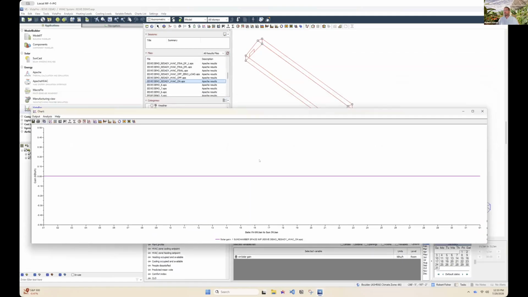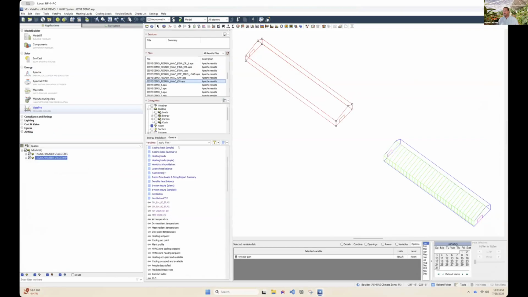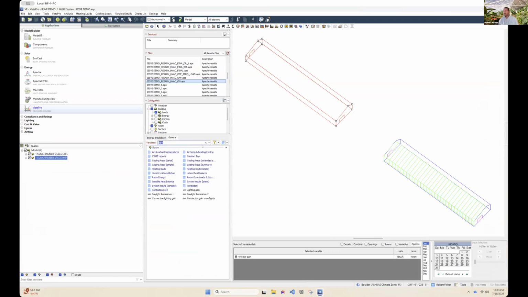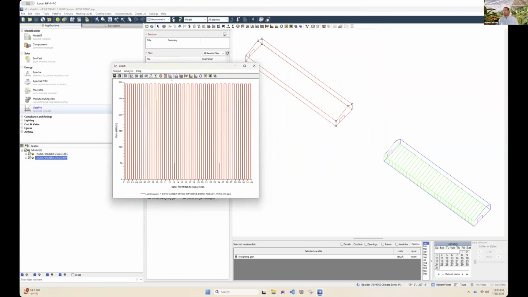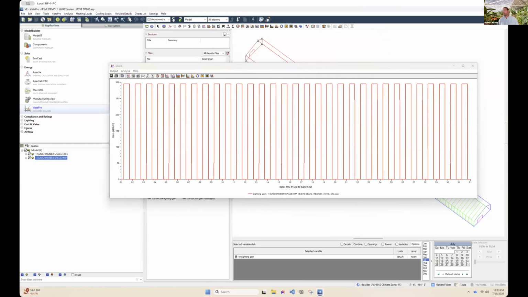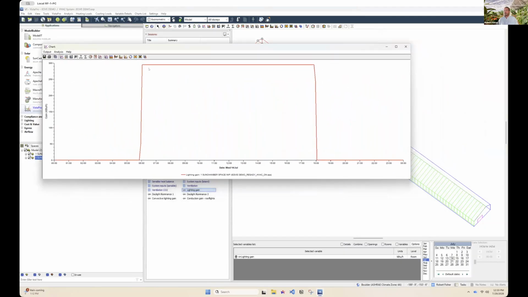So how does anything survive in that zone? By actually having light. So if we go in here for loads, we can look at lighting load, and then we can compare the lighting load between the two buildings. The building with the insulated metal panels is going to be very easy to understand because it's set to a 12 on, 12 off cycle right now. So every day of the year, you're going to get the energy coming in and on the whole time, and then it turns off.